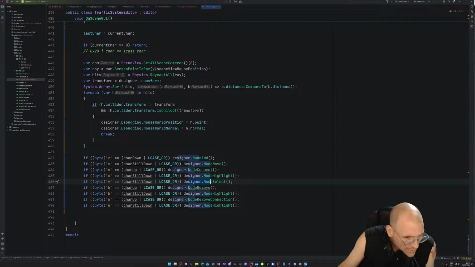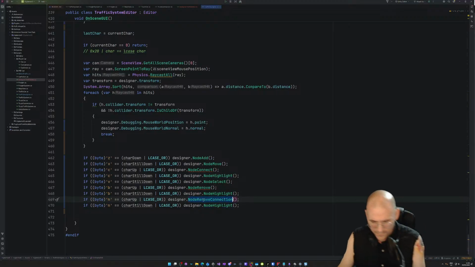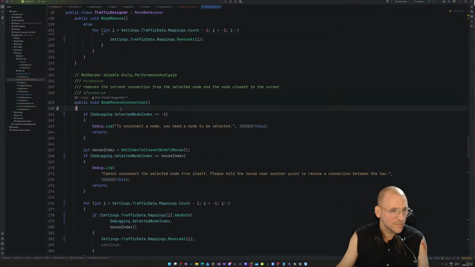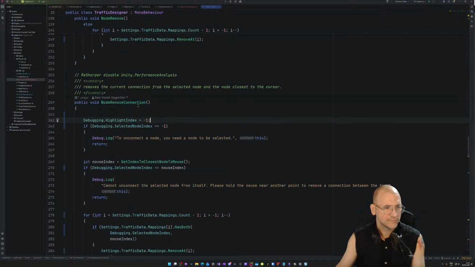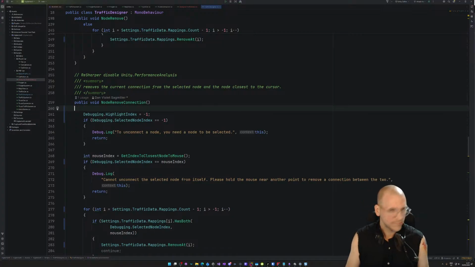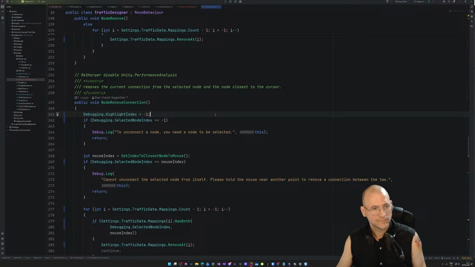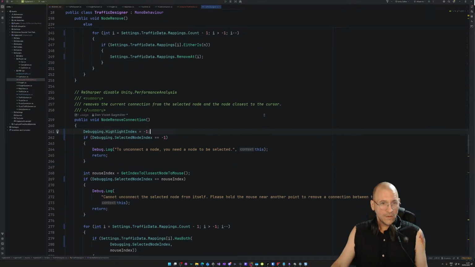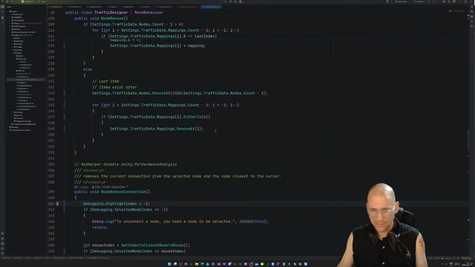The last one is, here's highlight. That was on this one. Highlight. Oh, this one. Here we go. Node remove connection, F12. First thing on it. We keep adding that extra enter. Okay, if everything worked, I should have all the data.